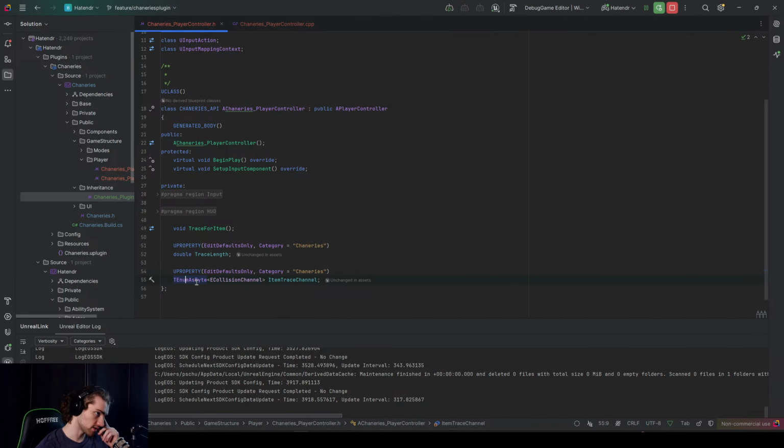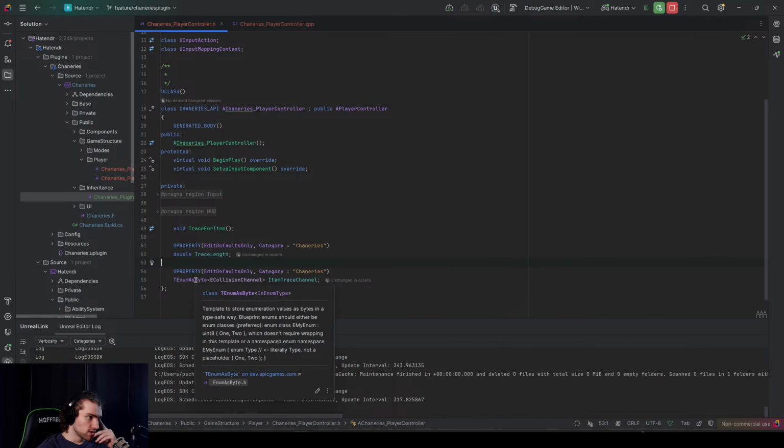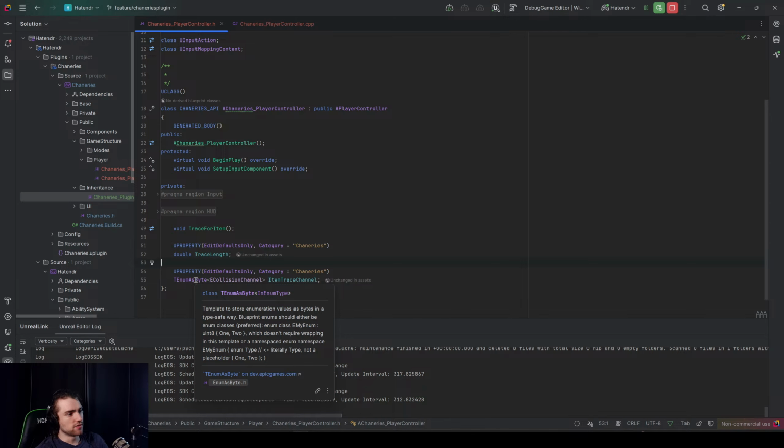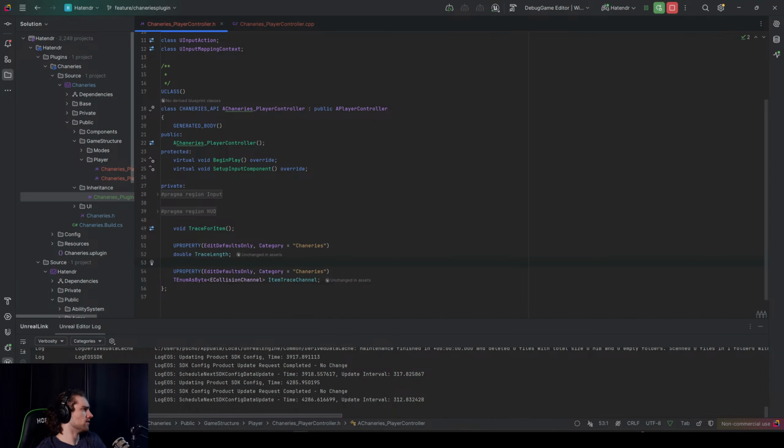Okay, so this is like a data wrapper, I guess. What does this even do? Type safe ways. Okay.